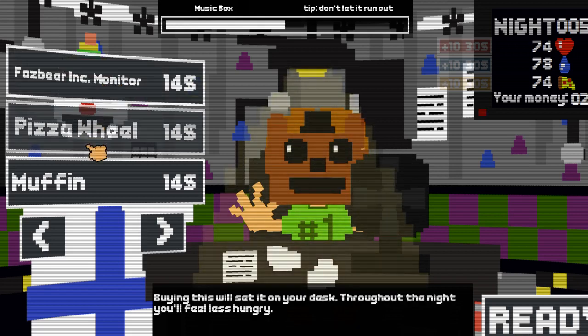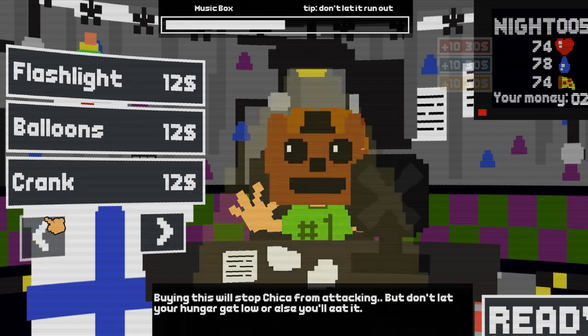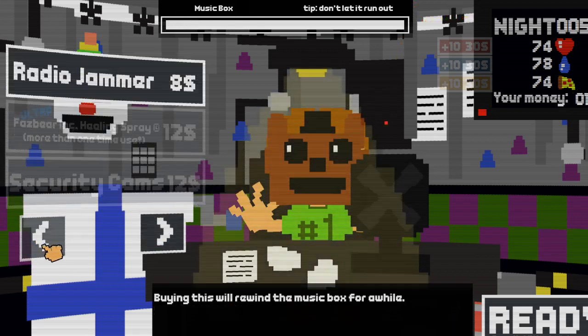Pizza wheel. Yeah, buying this will set it in your decks. Throughout the night, you will feel less hungry. Alright. Buying this will stop Chica from attacking, but don't let your hunger go low or else you eat it. Alright? Alright. That's all that. So, we need to crank this thing up already, so.